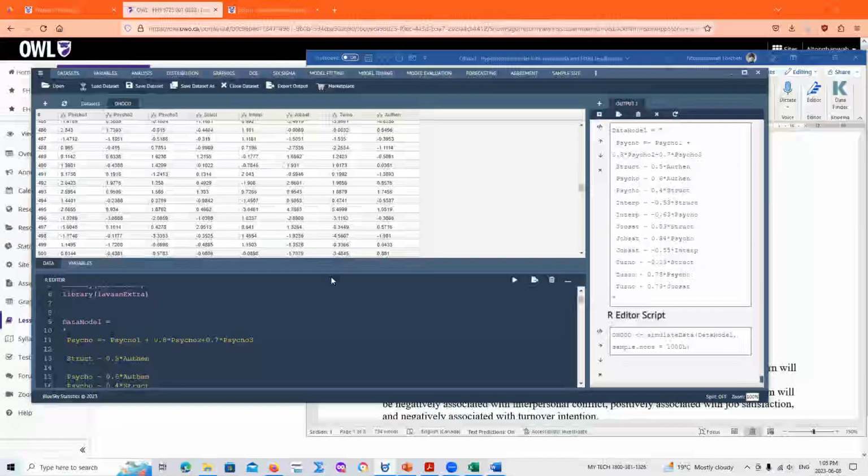To do this confirmatory factor analysis, of course, we first need a model that is running, and we are trying to confirm that this model works, right? That's the main idea.